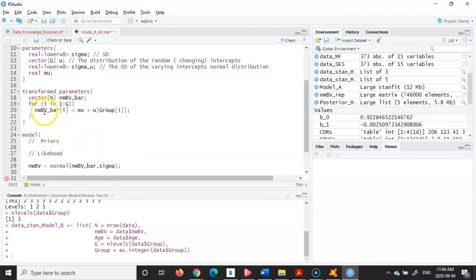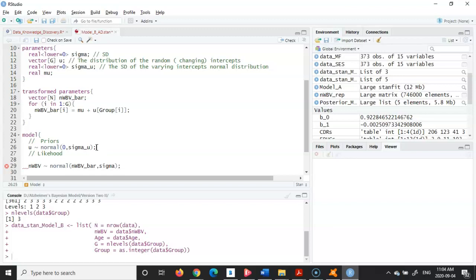I have just done the for loops in order to find the mean for the normalized whole brain volume. And you see that the mu, which I defined here, and also as a parameter defined in the parameters block, essentially defines my likelihood, and the sigma. We can also define a prior for that, or we do not need to. However, for the prior, if I want to define it, I'm going to define something for the distribution of the random intercepts, which I'm going to define as a normal centered at the mean equal to 0, and the sigma nu. This is going to be the prior for the sigma nu.